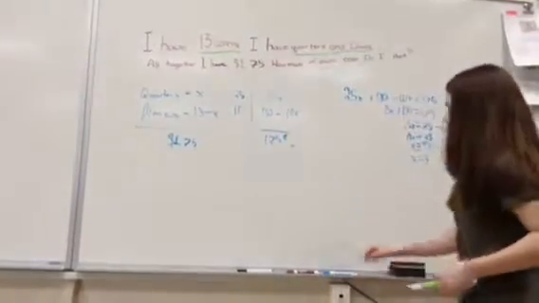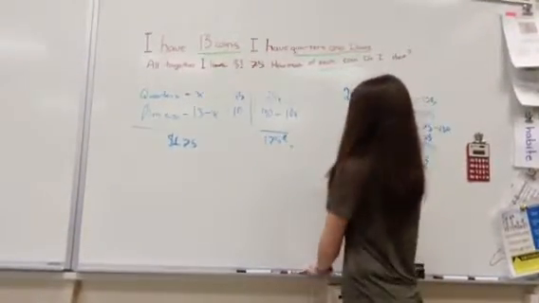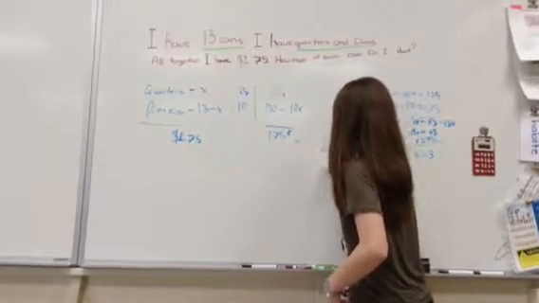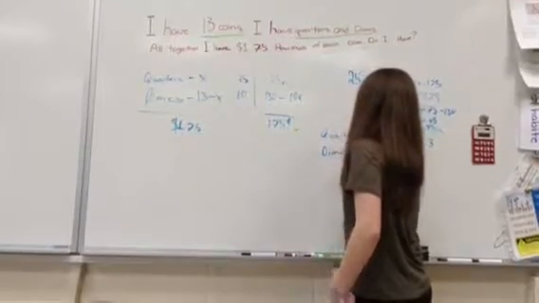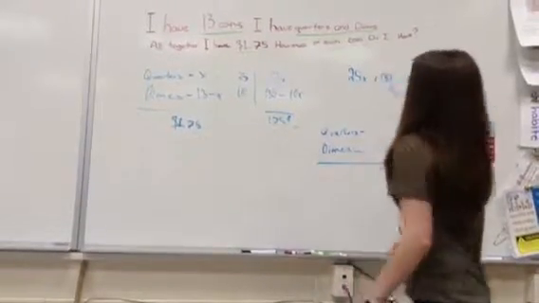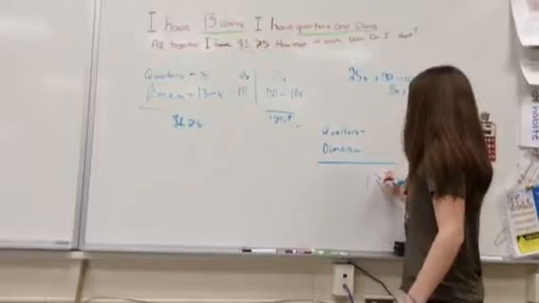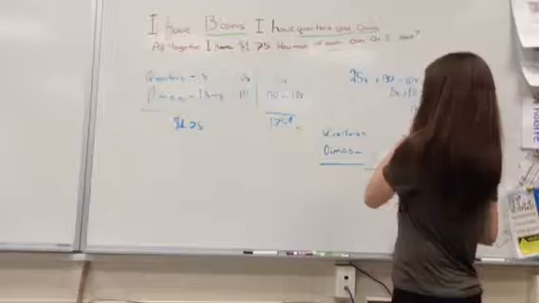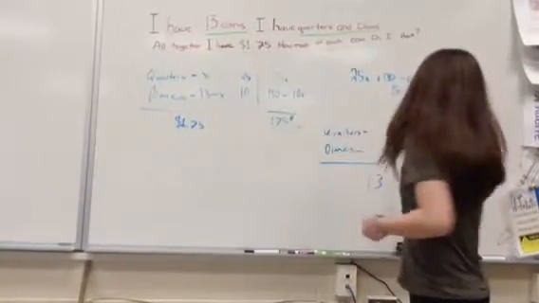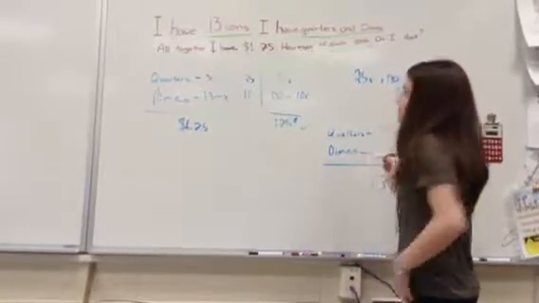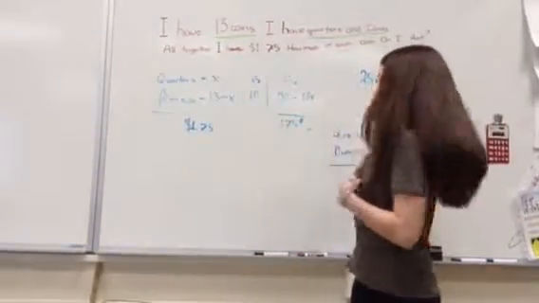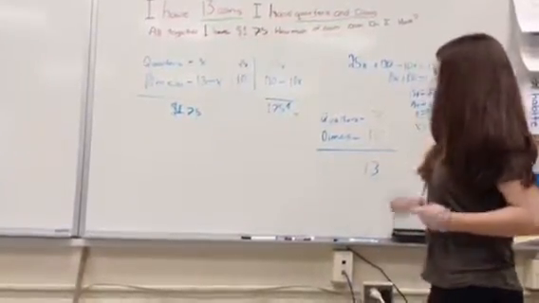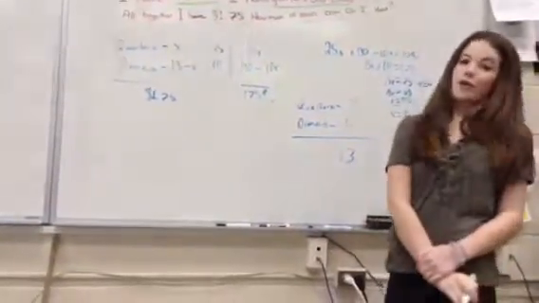So now we have a part of the answer to our question, which is 3, which is also the variable x. So now I'm just going to rewrite what the quarters and the dimes is, just to be neater. Quarters and dimes, which now we're going to put equals 13 coins, because the numbers of the coins should equal 13. So quarters is, we obviously know, 3, so I'm going to put 3 there. And then 13 minus x, which x is 3, so 13 minus 3 equals 10. And then 3 plus 10 equals 13. And now we have our answer.